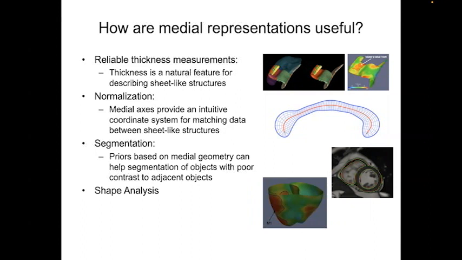Just very informally, a medial axis is what you get if you start thinning an object uniformly until it collapses to an infinitely thin set of curves, or set of surfaces in 3 dimensions. Another way to describe this is using the grassfire transform, and examples of medial axis in 2D and 3D are shown here.